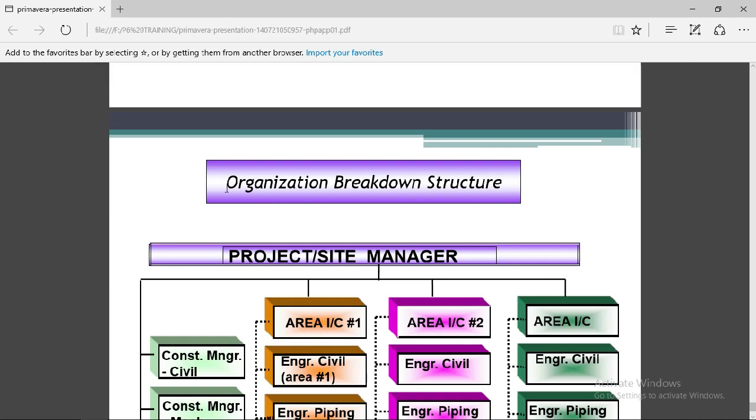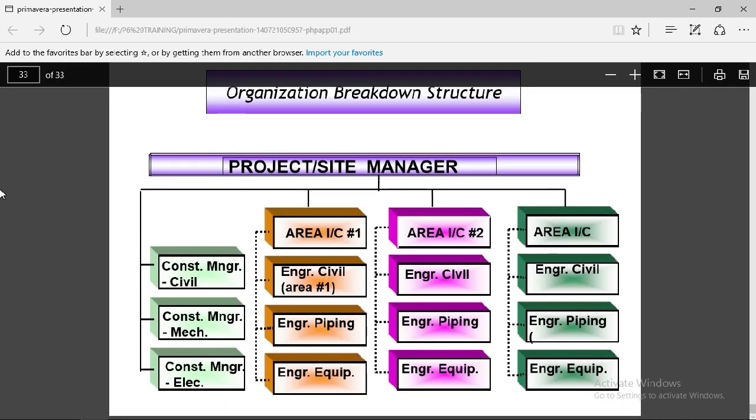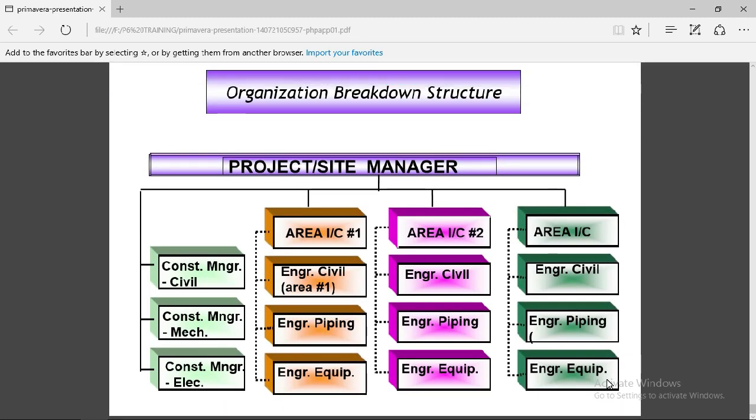This will be called the organization breakdown structure, and this structure will show us who is the boss of the other one. Here you can see the project site manager is the boss of all other employees. Next, construction manager civil, construction manager mechanical, construction manager electrical, and so on.